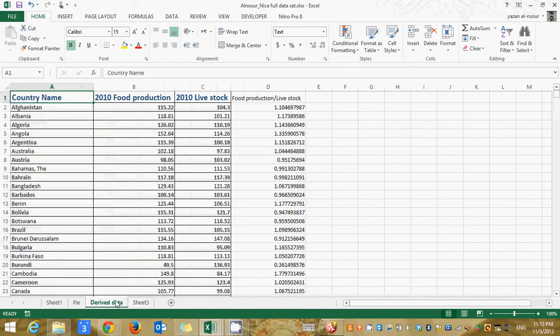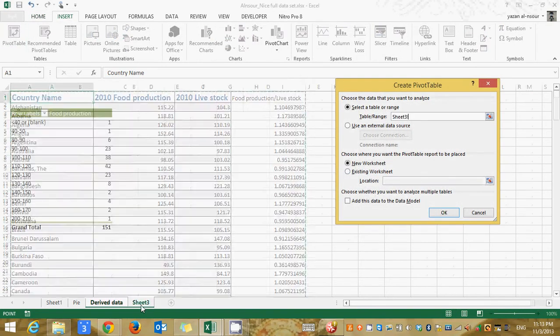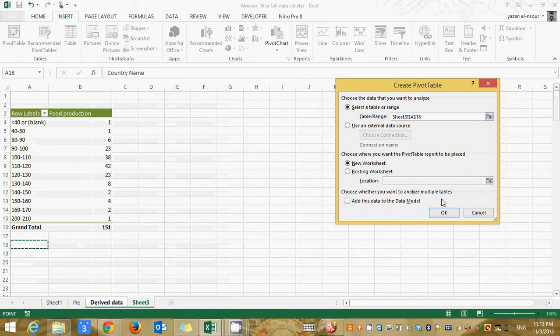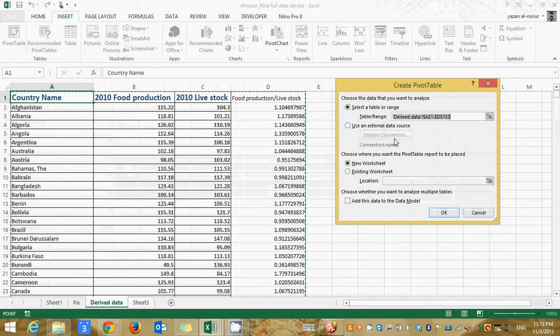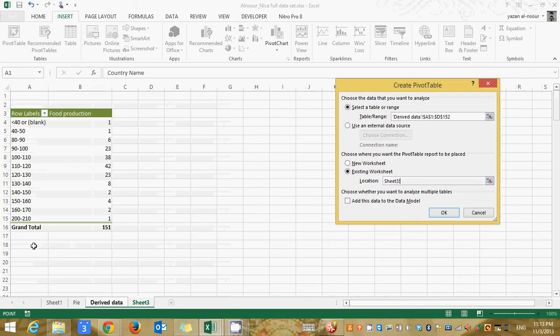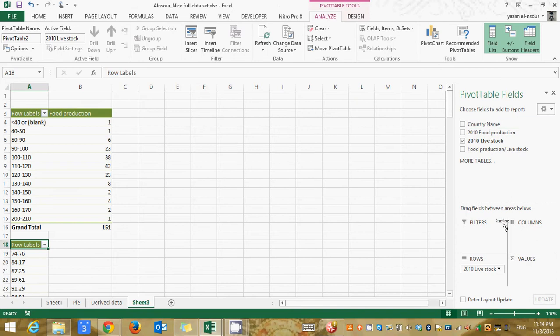Then we want to insert another pivot table. Insert pivot table in an existing worksheet, and the location I want it to be here. Hit OK. Awesome. Same thing, but I want to do that for the livestock.